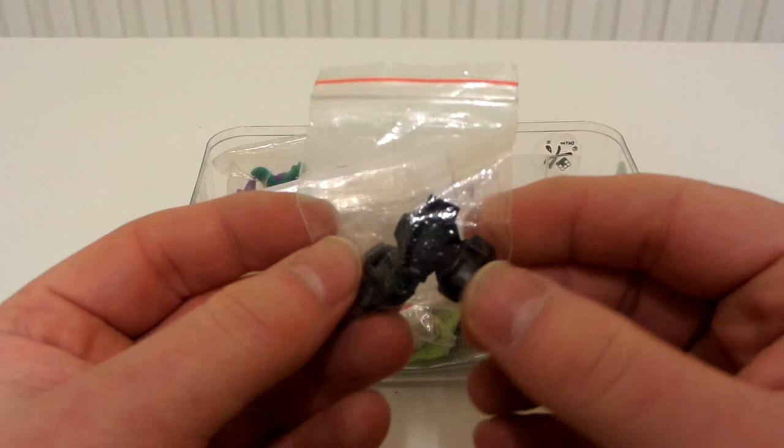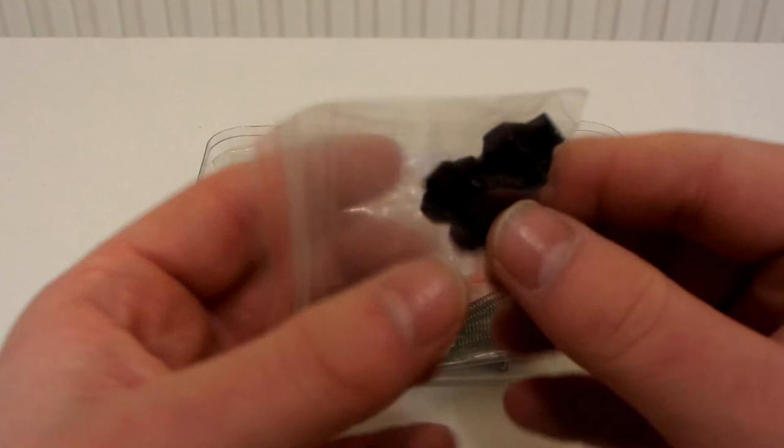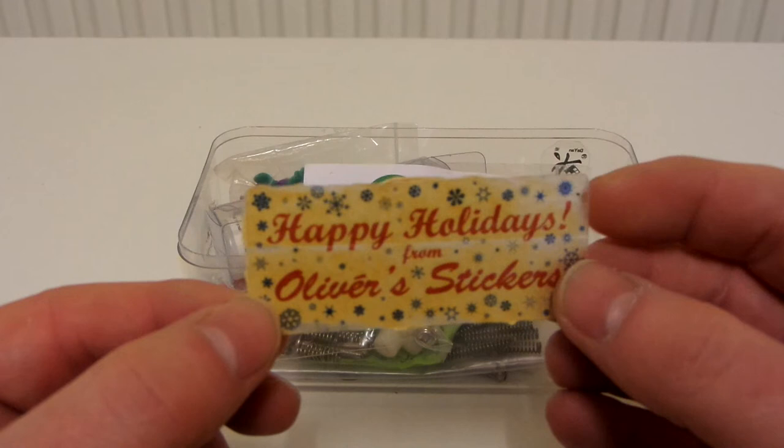I think these are from the MFA cuboid, which locked up internally. So I got the pieces to modify it, and I've modified it, and these are the pieces that I've taken out of it, and I'm sure that's correct anyway. Here we've got some more snake internal pieces, magic snakes. And we've got this sticker from Oliver's Stickers. Happy Holidays from Oliver's Stickers.